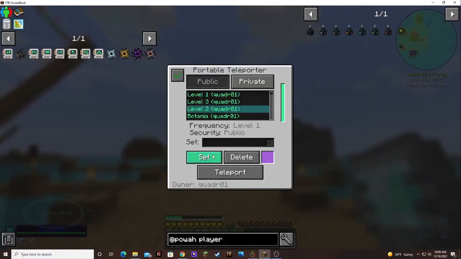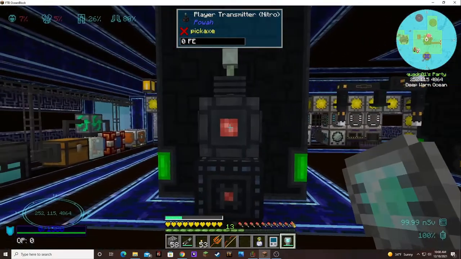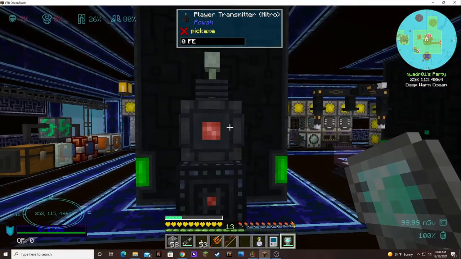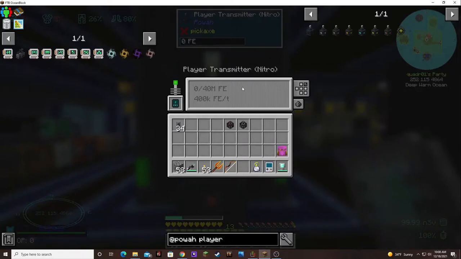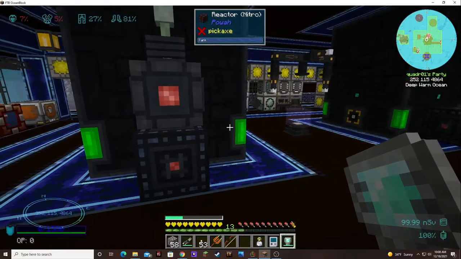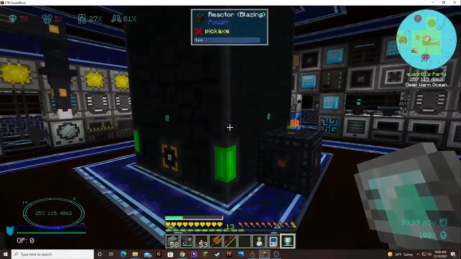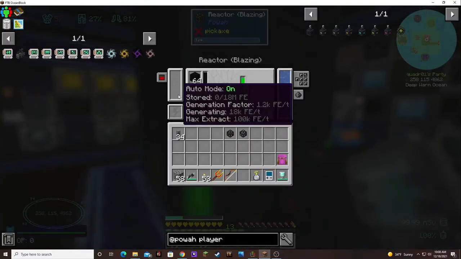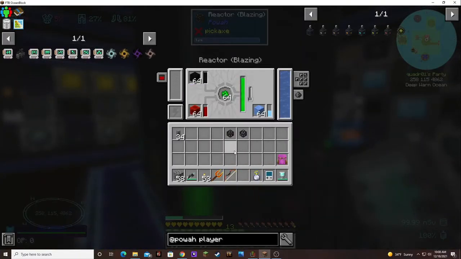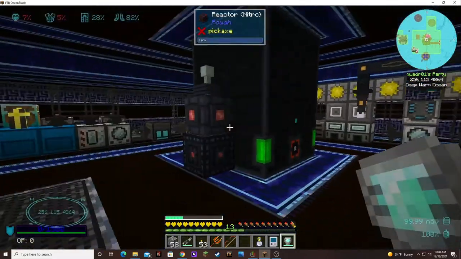I did go ahead and upgrade this guy to nitro. It was only at blazing. So it's now pulling out fast enough that it's draining my network. So it's pulling out as fast as this little reactor will produce. This one's empty too, so it's all going. I need to upgrade that one too.